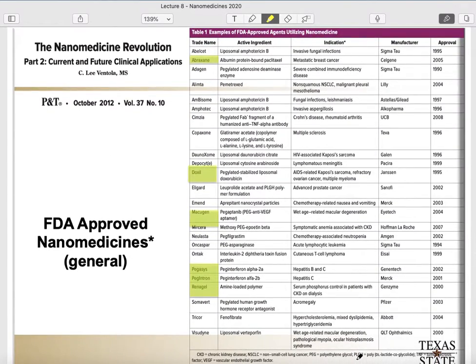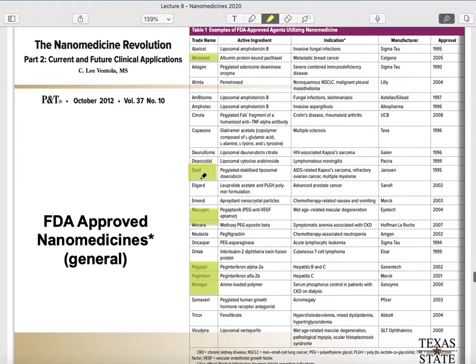This slide here, again, is another table that includes the FDA nanomedicines that have been approved in general. And this one includes the nanomedicines that we have already talked about, such as Abraxane and Doxil. It also includes some that are simply large biomolecules that are considered nanomedicines in this particular case, but maybe not from the materials perspective, where we're looking for a polymer or a gold particle or something like that to be part of the system.